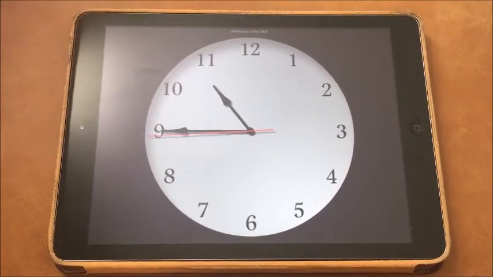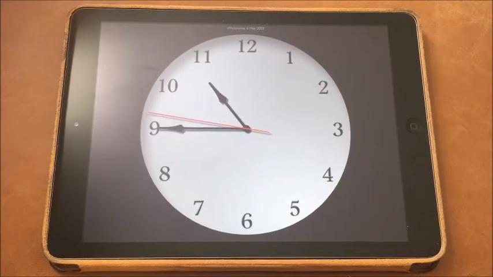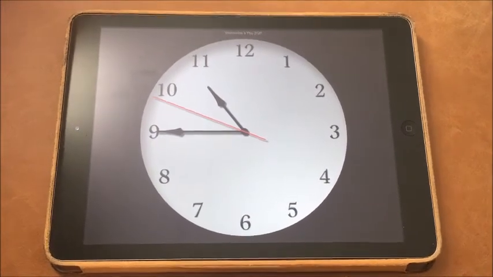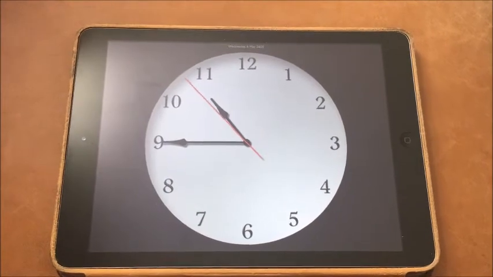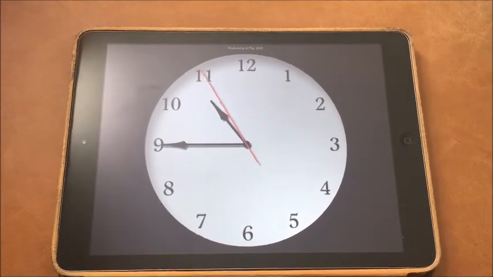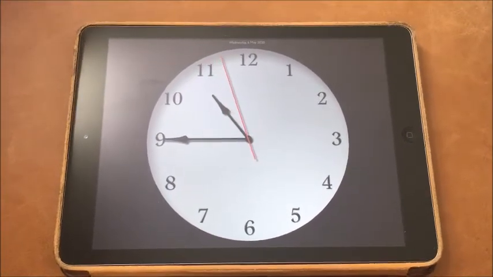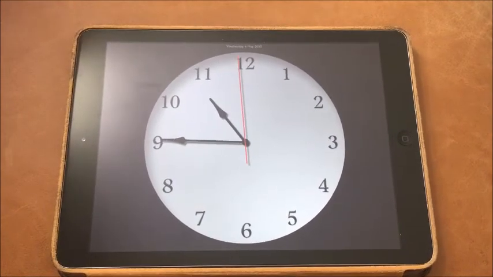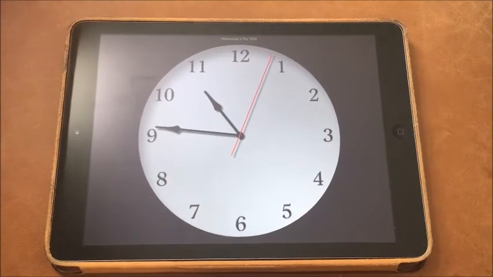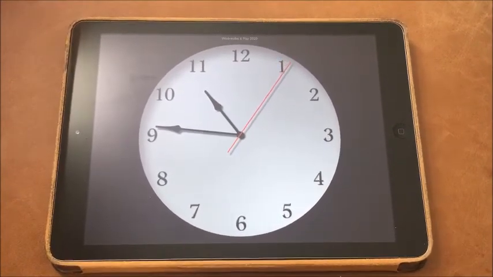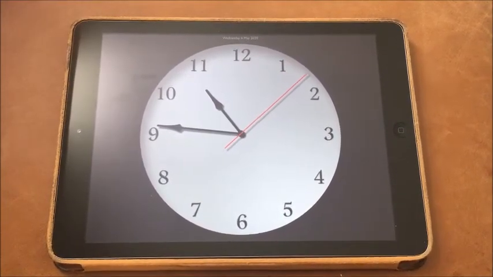Now believe it or not, I don't actually have an analog clock in my house at all. So I had to go and find one on the iPad so I can show you what's on the clock and the jobs of everything on the clock. The first thing I want you to do is notice which numbers are on the clock. So I'm just going to pause the video while you count around and see which numbers are there.